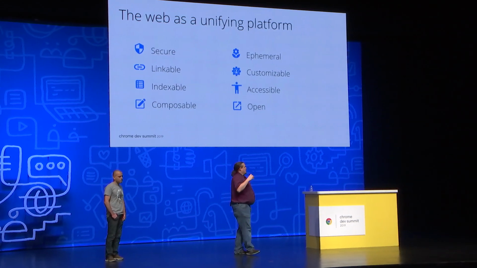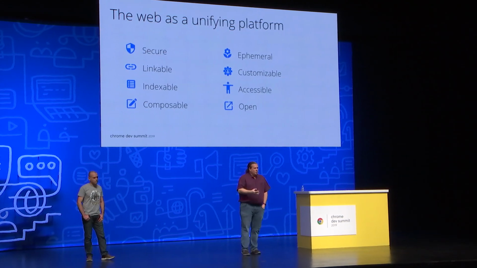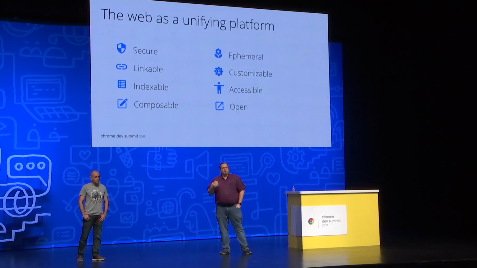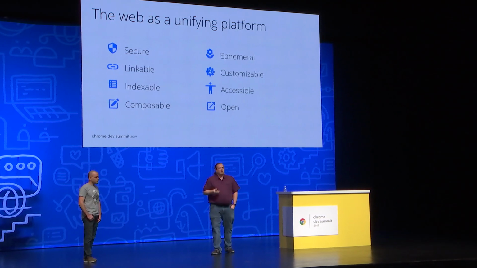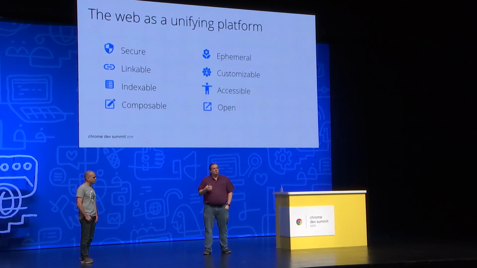We believe a secure, linkable, indexable, composable, ephemeral platform is critical. Above all, the fact that this platform is open makes it more powerful than any single vendor. Yes, even Google. So these attributes make a shared, openly defined platform a critical value for users and developers. And although these core attributes don't really change over time, like we're pretty much using the same slide from 7 years ago, well, 6 years ago, we want the web to always be open, secure, and ephemeral.